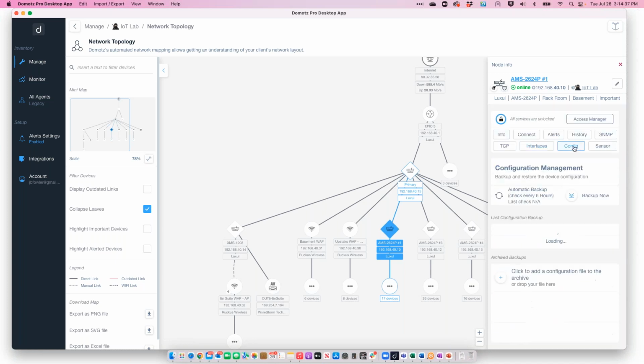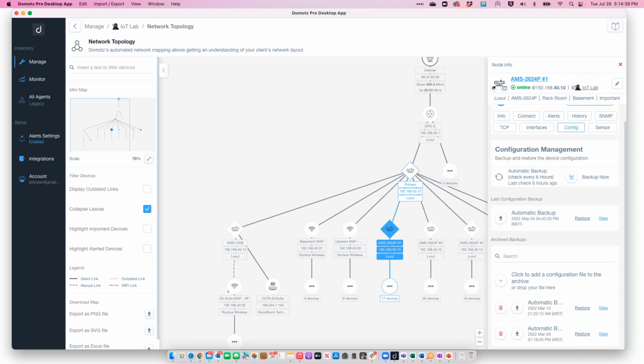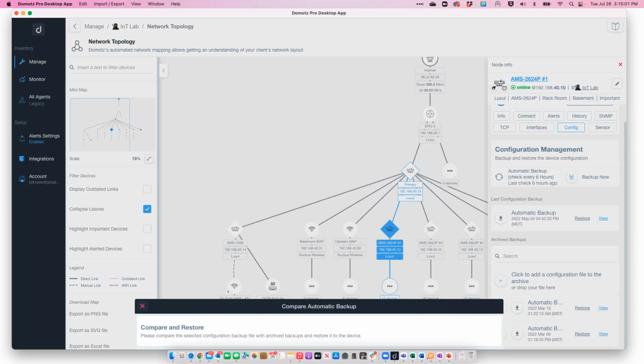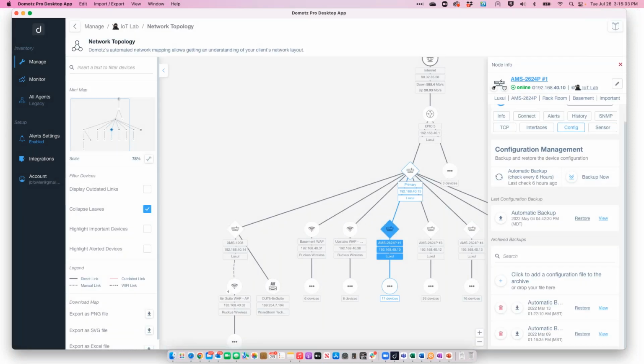In fact, we're going to go as far as starting to back up the configuration files of this network infrastructure, whether it's a firewall or a managed switch. We're doing that so you have the ability to understand when configuration files change and get alerts on those things. Right? We want you to know what's going on in this network infrastructure so that you can better serve your customers as needed. So this is just some of the capabilities when we start to interrogate this system.